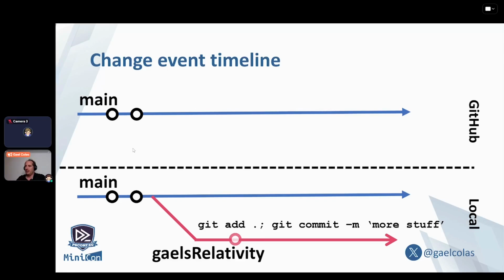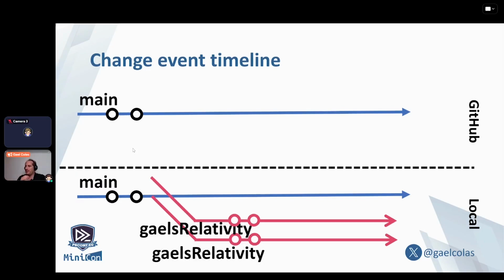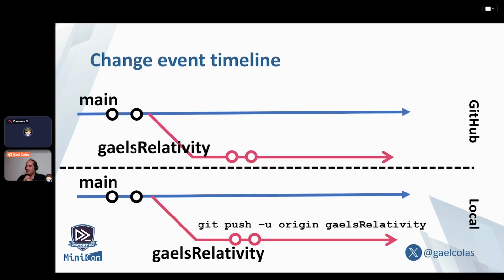So from there, we just want to add more changes because we've changed some YAML files as an example. And then we add that, we create the commits. We've tested locally, it seems to be working, we're happy. Then we push the branch up into the remote, which is on GitHub, which is where we copied the main branch from when we did the git clone. So we say, hey, git push, set up so you need to track the local branch, which is called Gael's relativity, to the remote branch, Gael's relativity, and then you push that to the origin remote. So git push -u, that's the short version, origin, Gael's relativity.